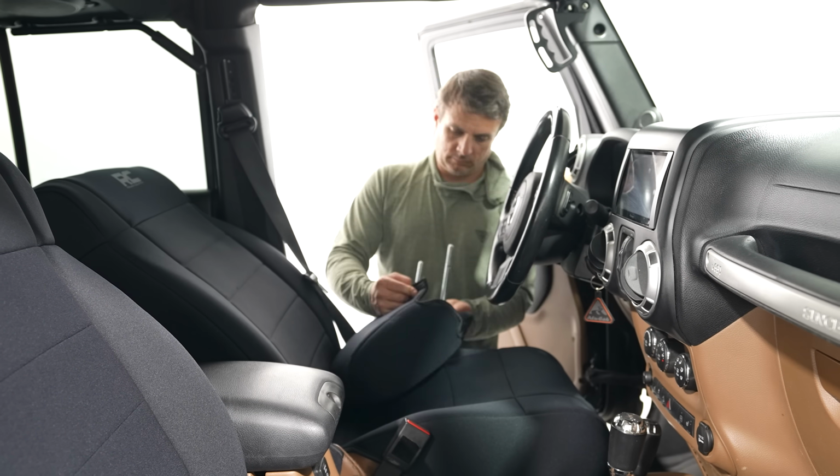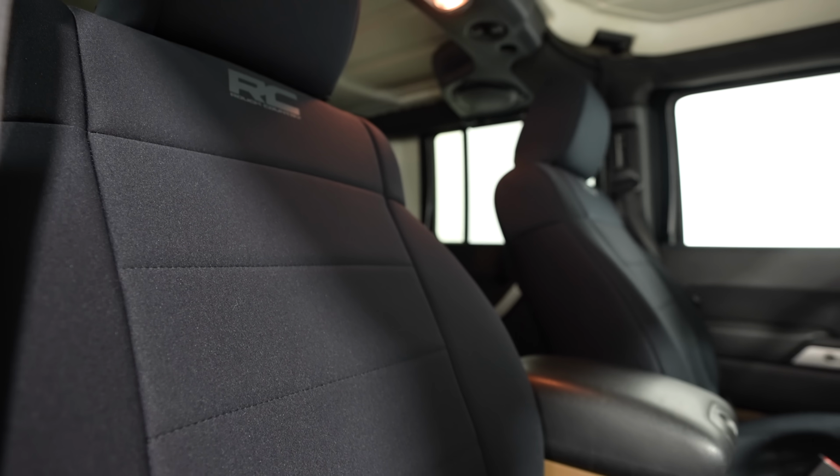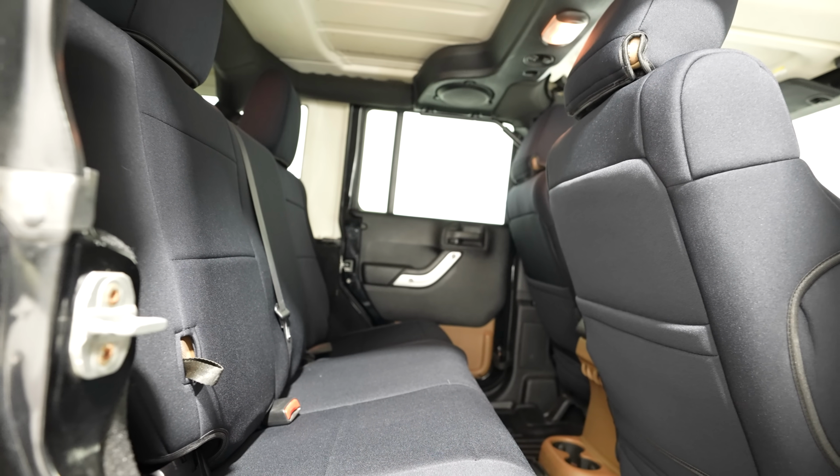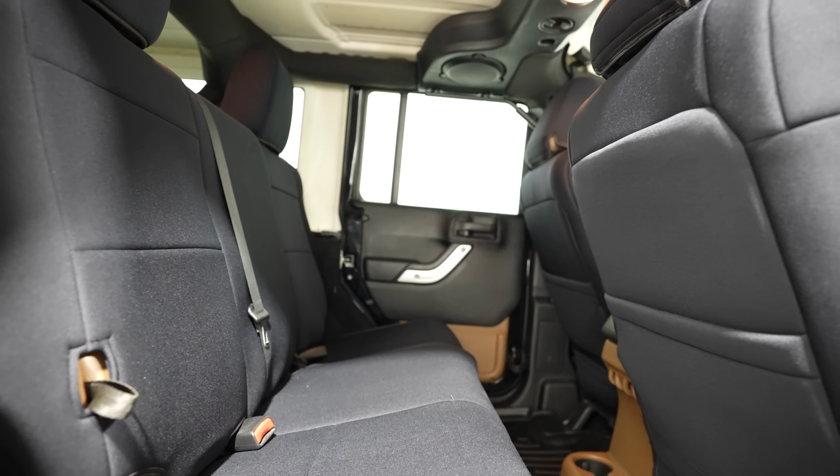They fit on the seat really well. They look nice. They don't have a weird odor. Getting in and out of them, to me, added a bit of comfort to kind of an older, harder seat. So very stoked on that.